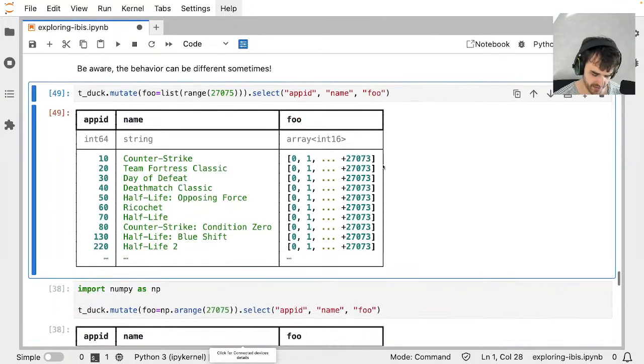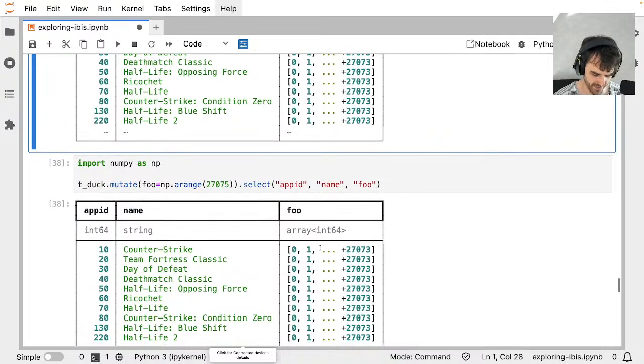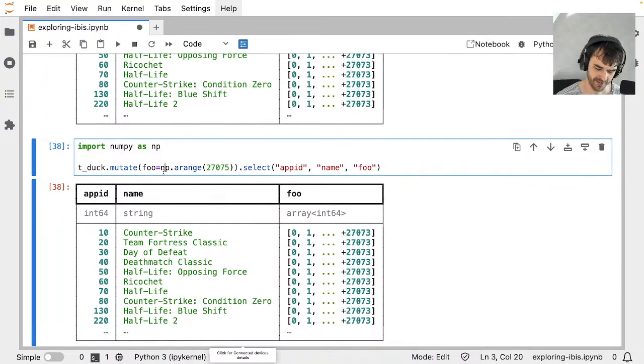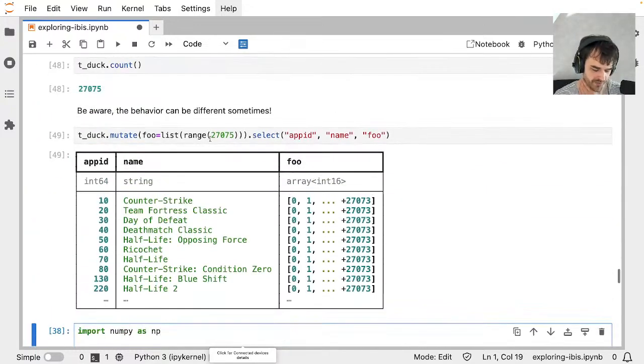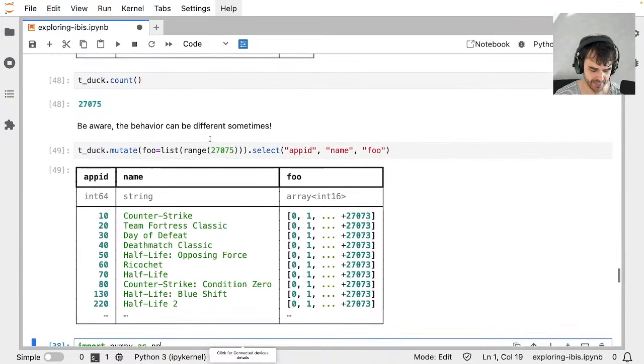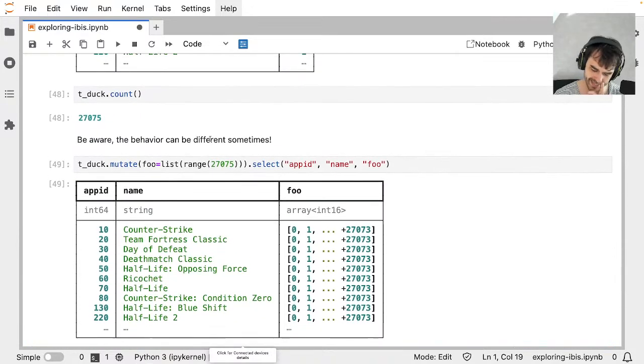And even when I turn it into a NumPy array, it's still the same type, but the fact that it's a NumPy array or a list also doesn't matter. There's no type matching there. So even though I do think this is the same behavior, it does make me feel that there's one thing that is hard to do, and that is, what if I've got predictions from a machine learning model that I would like to attach?